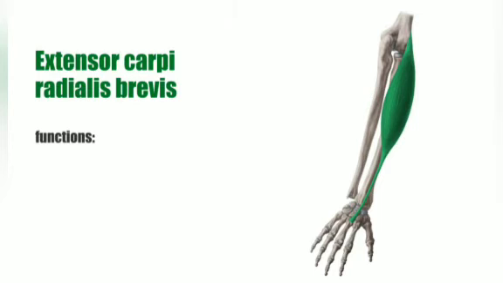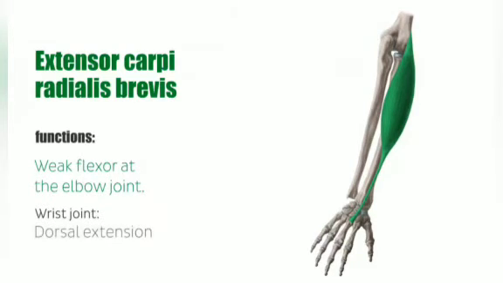Like the longus, this muscle is also a weak flexor of the forearm at the elbow joint. And when contracted, it will also help with movements within your wrist joint, namely dorsal extension or assisting fist closure, and also abduction of the hand, also known as radial deviation, which you see here represented by this arrow. So when you move your hand to the lateral side or towards your radius, that's why we call it radial deviation, because there is also ulnar deviation, which is when you do the opposite movement.